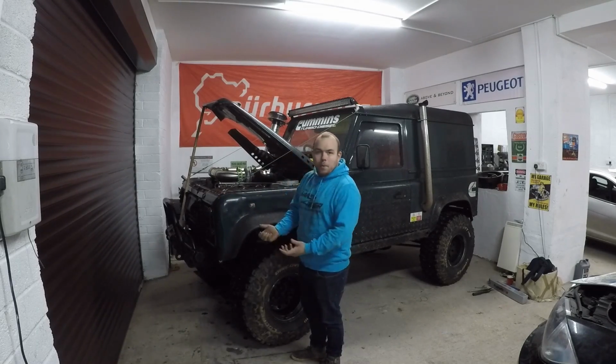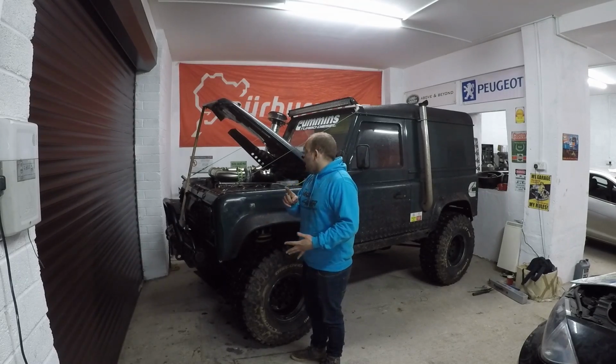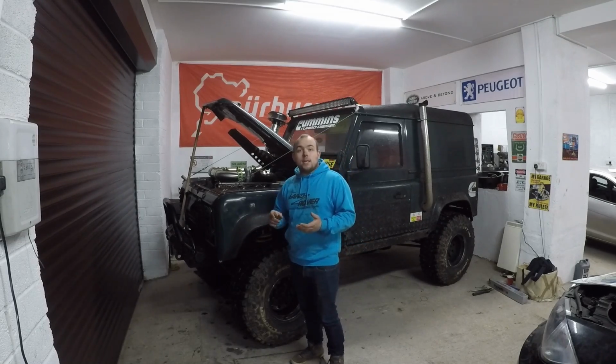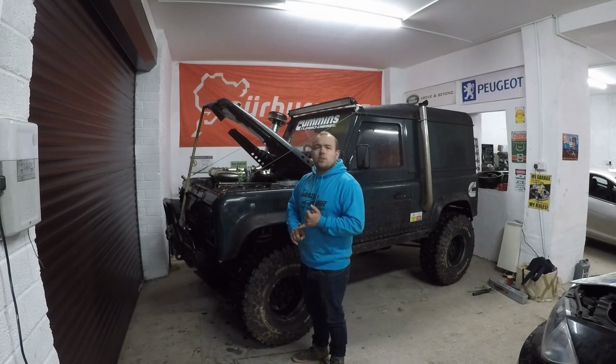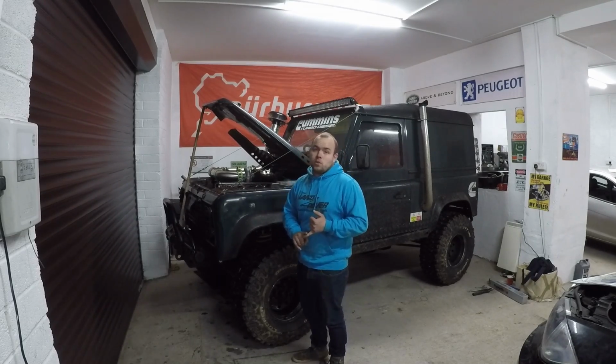This is a power bus. It needs the grunt for towing, for this, that and the other. So that's the OM606. The M57 BMW straight 6 3-litre diesel. A friend of ours has got one. Sounds awesome. It's cool. Sounds like a petrol V8 and revs like one as well.